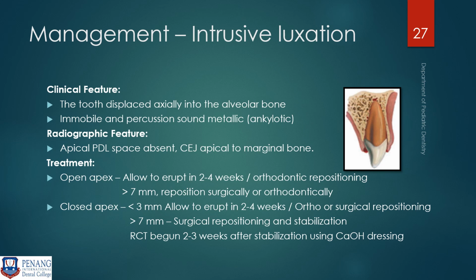And of course, like I said, the apical foramen is crushed. The tooth will lose its blood supply, and you have to do root canal treatment 2 to 3 weeks after you put your splint, and then you have to give a calcium hydroxide dressing to ensure that there is no inflammatory pulpal tissue in the pulp canal, or otherwise you will have the problem of internal resorption. And if these necrotic pulpal tissues travel to the periodontal ligament through accessory canals, then you will have external root resorption. So you have to go for a calcium hydroxide dressing, which is very, very important in this particular case.